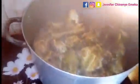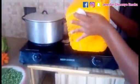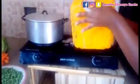Few minutes later, our chicken is ready. Wow, you can see how it's looking. I'll just go ahead to turn off the gas, then put oil on the fire. I'll be using King's oil.